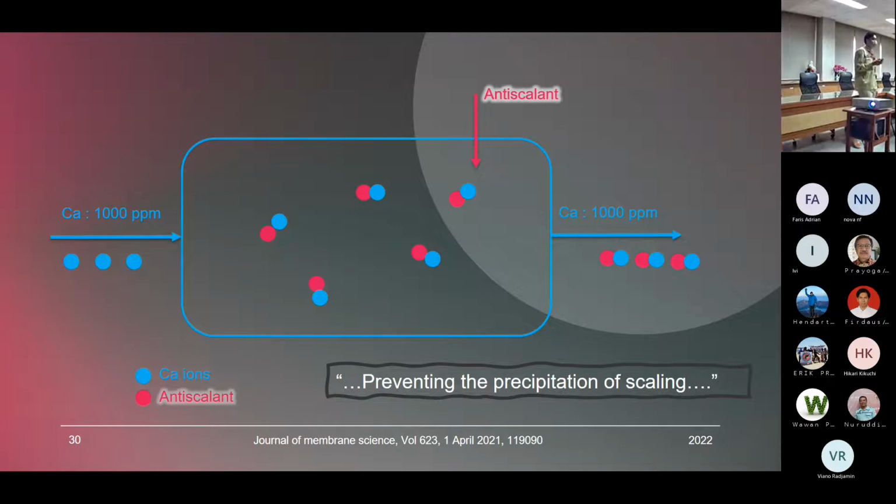This concept is actually similar to soap. Whenever we eat oily food, the oil sticks to our hands. So what do we do? Washing with water won't remove the oil from our hands, so we wash it with soap. The same thing applies to antiscalant. If we don't wash it with antiscalant, then the scale will stick to the walls like oil sticks to the palm of our hands.